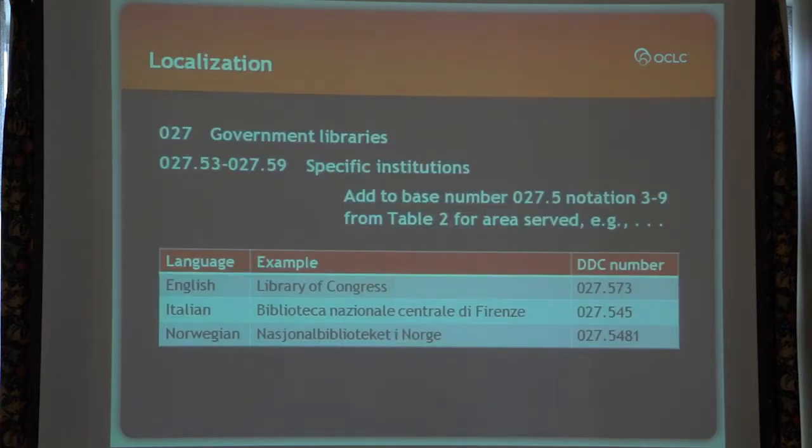Likewise, localization. We don't expect people to translate by rote. You're describing a concept, and in the English language edition, we use the National Library, the Library of Congress as our example in the English language edition here, not LAC. But in the Italian edition, they use the library in Florence. In the Norwegian edition, they use the National Library of Norway. And notice different notations, synthesized notation, are associated with those because it's this particular class plus the number from the geographic table.